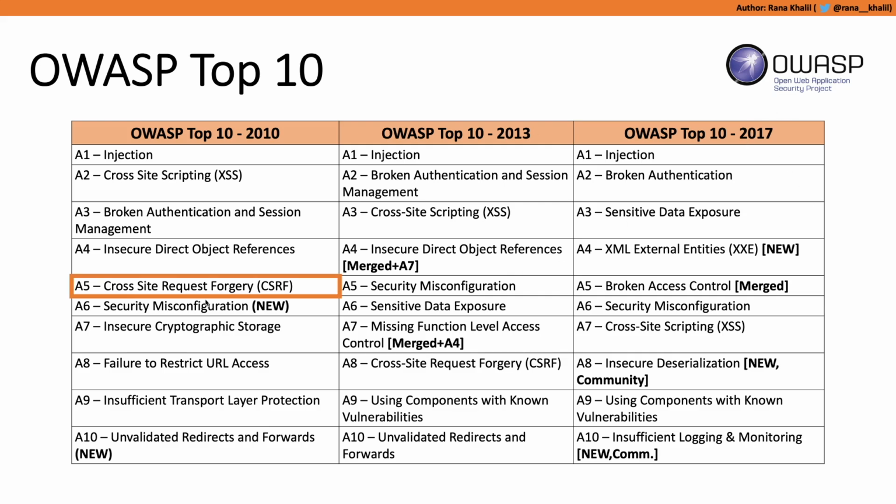And you'll see over here, cross-site request forgery was the 5th most critical security risk in 2010. In 2013, it dropped and it became the 8th most critical security risk. And then in 2017, it completely disappeared off the list. And the reason for it no longer becoming one of the most critical security risks across the years is because now modern frameworks by default defend against CSRF vulnerabilities. And so you have to go out of your way to either disable the defense or introduce vulnerable code that bypasses these defenses.